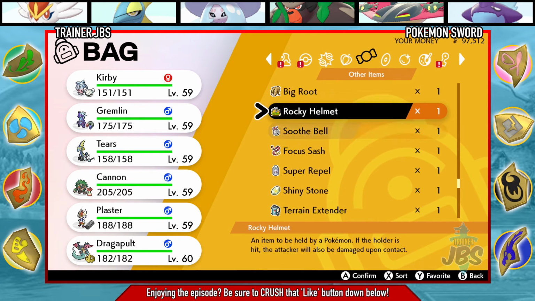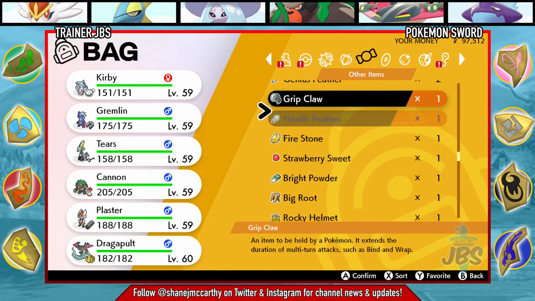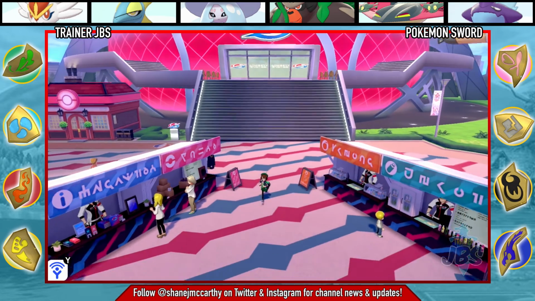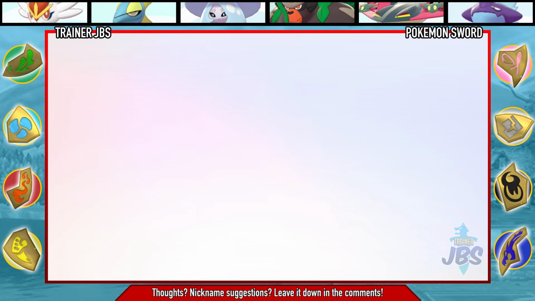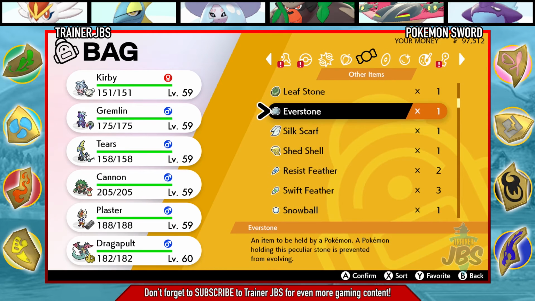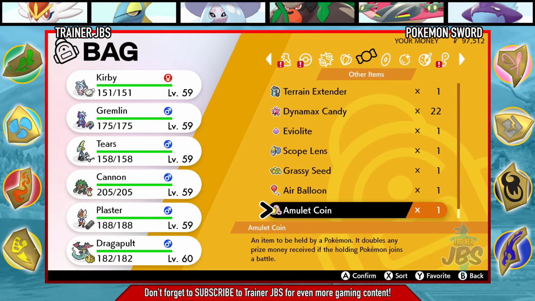So I can go for Crunch or Bites and try and get something. Oh, you know what I gotta do? I saw it. Never mind. Hold on, wait. I got a strategy. It can only be used once. Never mind. I was gonna give the Snowball. But that's not the move I wanted.